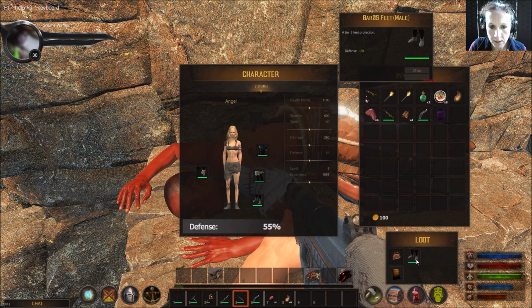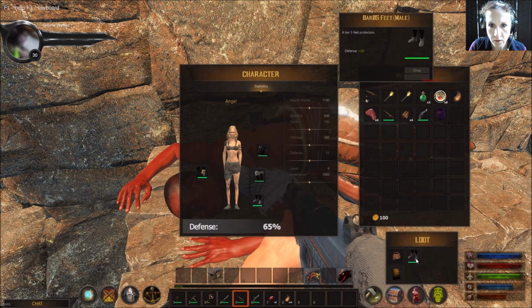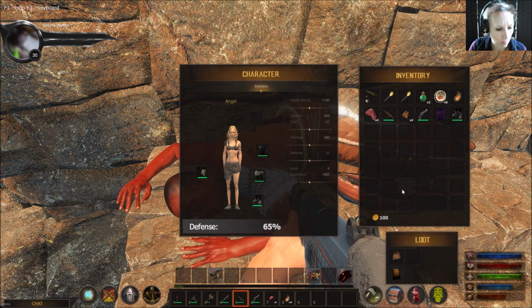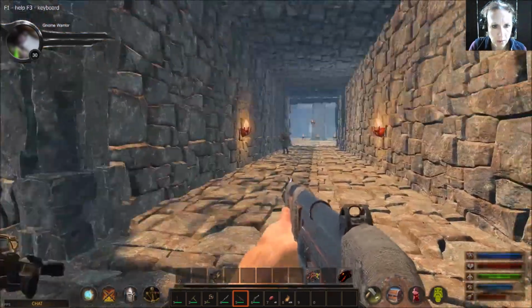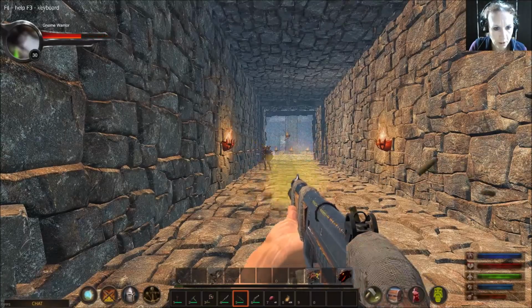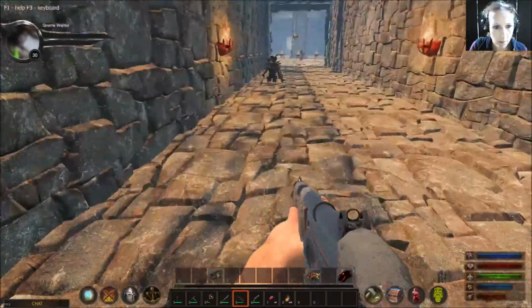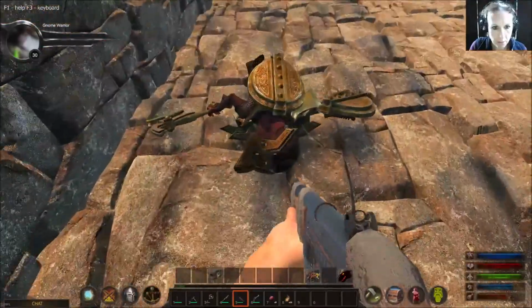Tier 5 feet protection. Get in. Have I already got tier 5? I may well already have tier 5. Yes, I do, but I'll have those as spares. Why not? And then there's another dude here, and he's level 32. Well, this can't help my... Can't hurt, rather, my experience now, can it?